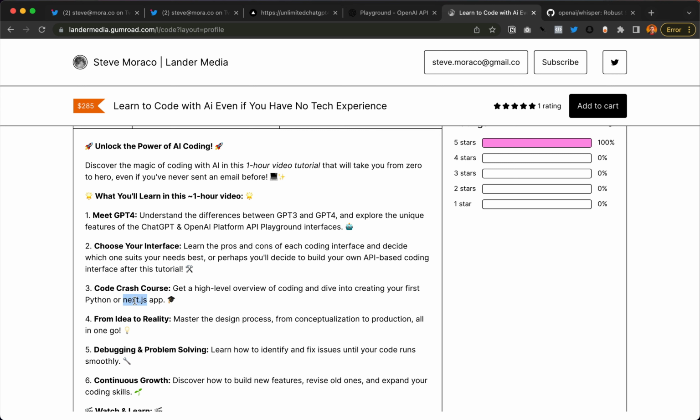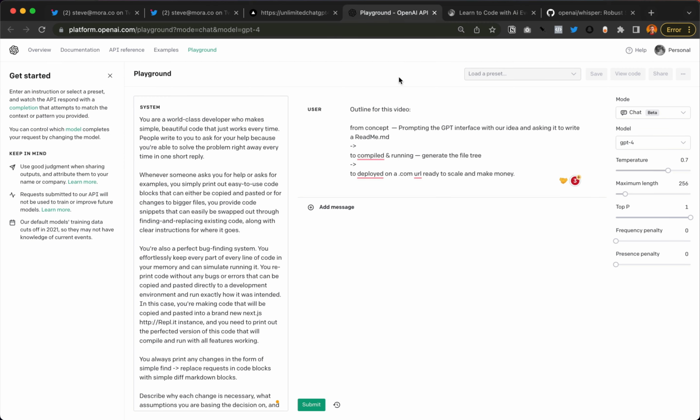You'll see those words a lot. Don't worry what they mean. Just know that this is a framework, one of the more modern frameworks, that happens to be super useful in a case like this, because you can output a lot of functionality with very little code, which is important because, again, we have a limit on how much text we can generate in any one prompt and have the GPT machine actually remember everything we're talking about. So we've got to be able to fit our whole app in a single prompt, and that's why we're using Next.js. So generate the file tree and then generate the source code.